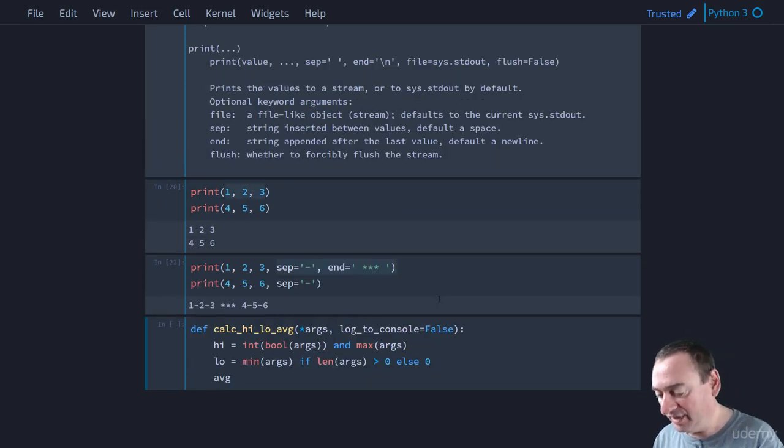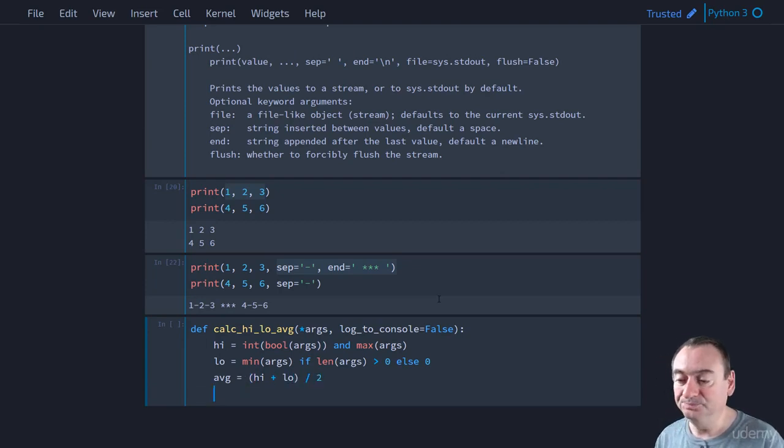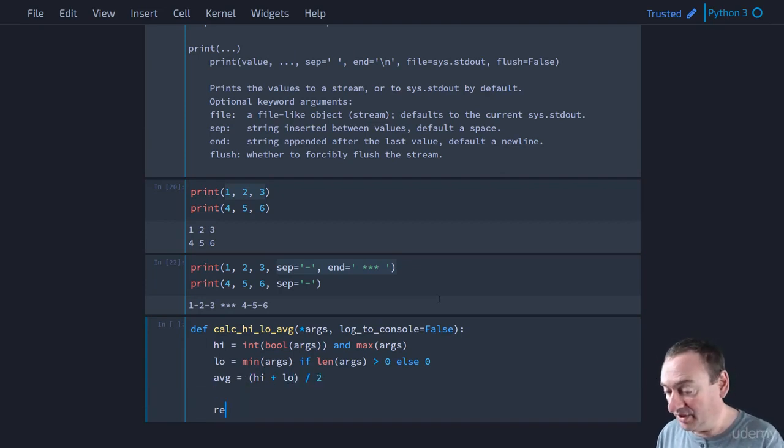And then average, in this case, is going to be equal to high plus low divided by 2. And we want to return the average, right? That's what our function does. However, now we're going to use this keyword-only argument to also log it to the console if we are requested to do so, if this is true.